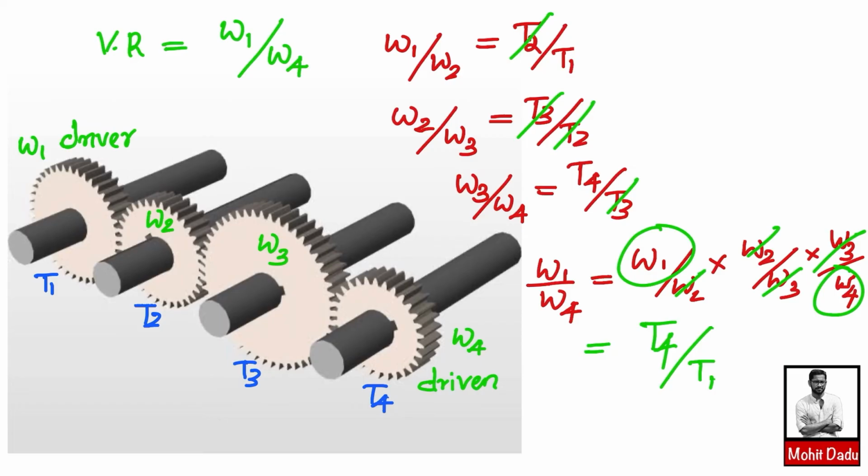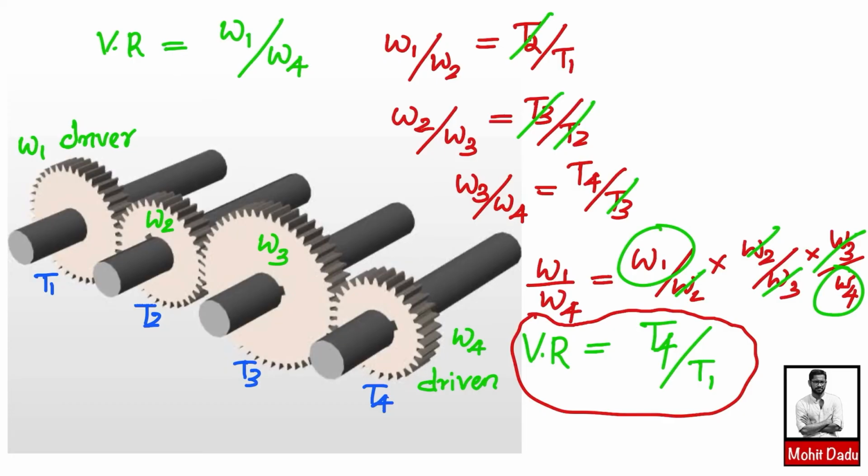So here also, in the final expression for this velocity ratio, only the number of teeth on the driver 1 and driven is appearing, that is simply omega 1 by omega 4 is T4 by T1. That means the number of teeth on the intermediate gears T2 and T3 do not have any influence. So here also those are known as idlers or idle gears. That means they do not have any influence on the velocity ratio.